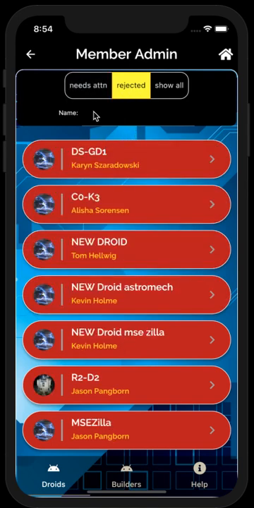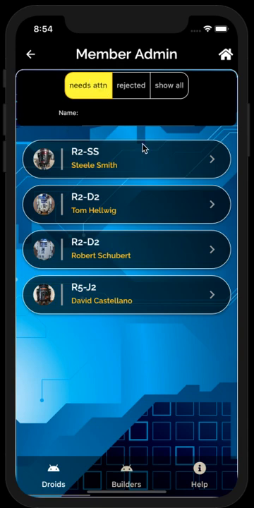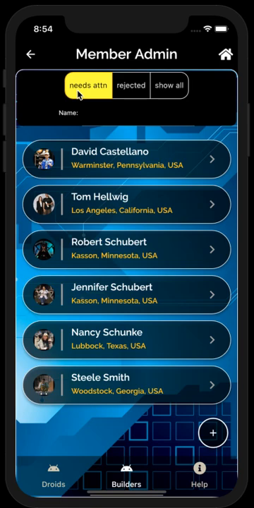If they've been rejected, that means a message was sent back to the builder saying it's been rejected and that you need to update this droid at some point. Needs attention is the one that we use for they've made the changes, now they're submitting them, and they are pending review. So really you're just going to be paying attention mostly to this needs attention, and it's across the board on the builders and on their droids.